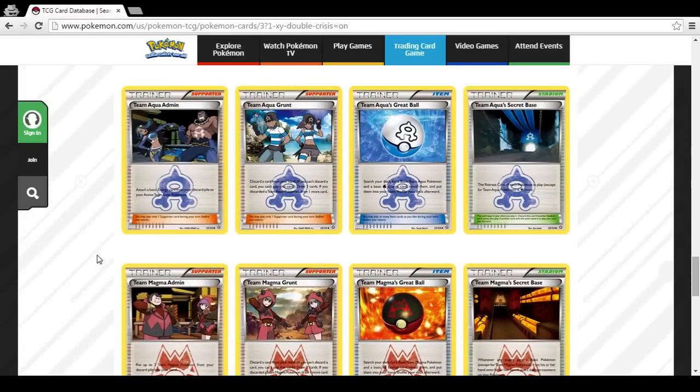Now the Team Aqua Grunt allows us to discard a card from our hand and then we're able to draw 3 cards. If we discarded a Team Aqua Pokemon, then we're able to draw an additional card. Not a good card by any means. We can use cards such as Cheren or Tierno, which essentially do the same thing. Team Aqua Grunt has a slight uniqueness in that if we discard a Team Aqua Pokemon, we draw an additional card, but I would much rather use the more traditional draw supporter cards. Cards such as Juniper, Colress, or N are much more feasible than Team Aqua Grunt. So again, I don't see this as a card that's going to be used all that much.